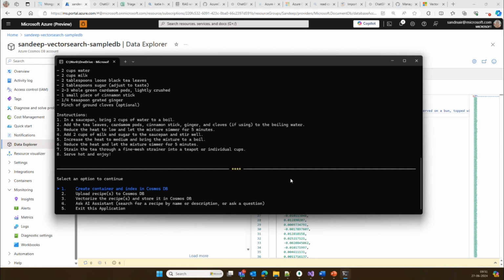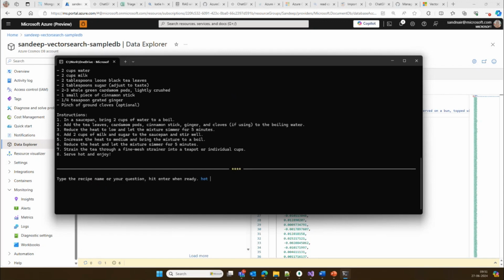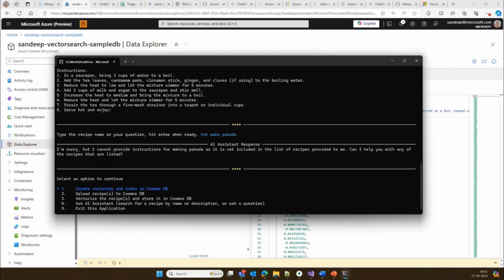So the other thing that I have done here is, for example, when I said how to make pakoda, pakoda being Indian fritters, it says, sorry, I cannot provide instructions because it's not provided to you.